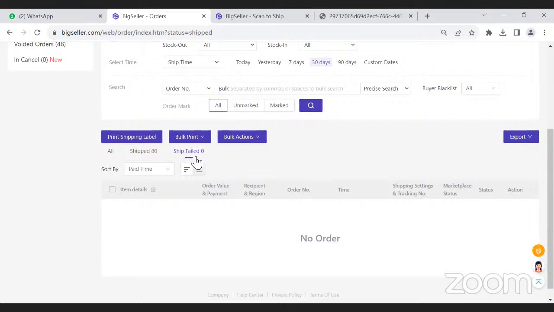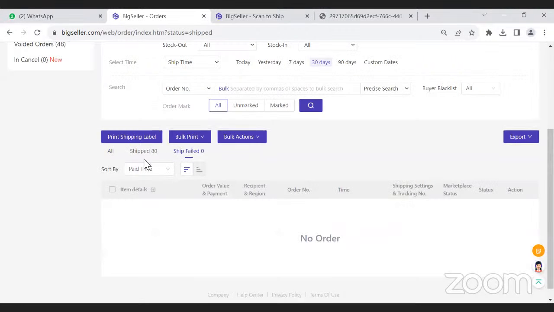So the courier will return the package to you. And these kinds of orders will be moved to a ship file listing. When you receive the package, you need to pay attention and do manual stocking here, cancel order stocking. This one, cancel order stocking, to stock the inventory to your BigSeller warehouse, then to your online shop.